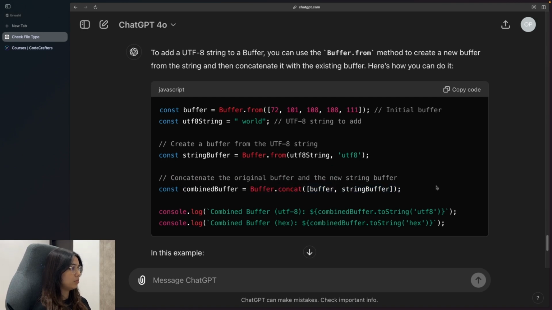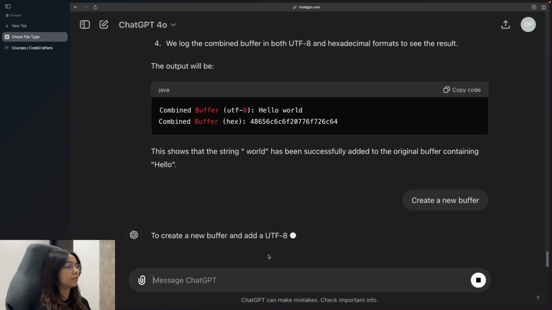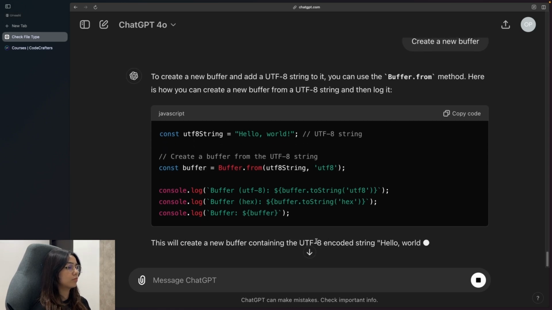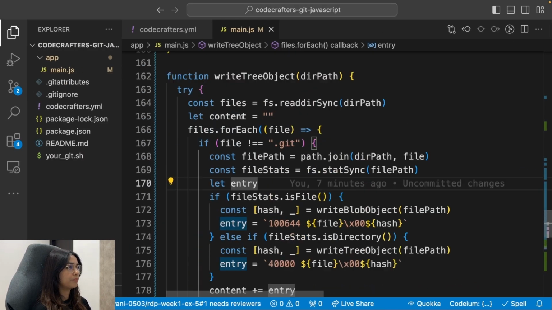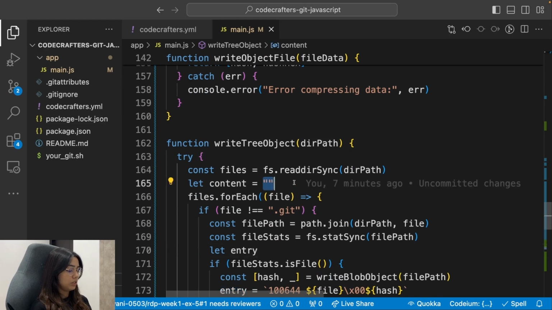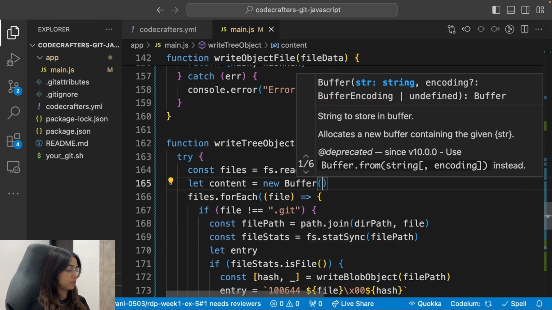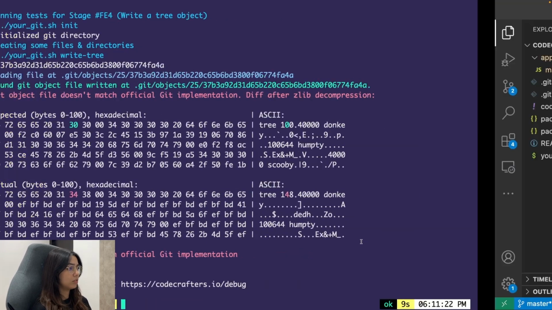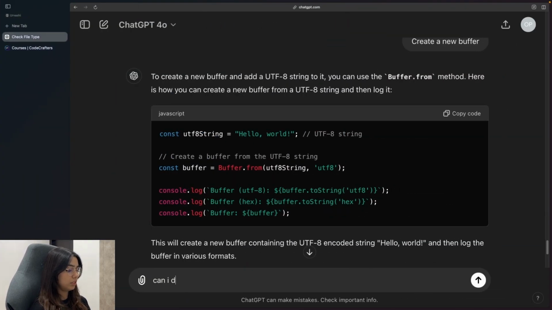Let's try this out. Buffer.from and Buffer.concat. Create buffer. Okay, let's do this. New buffer. Can I do this?